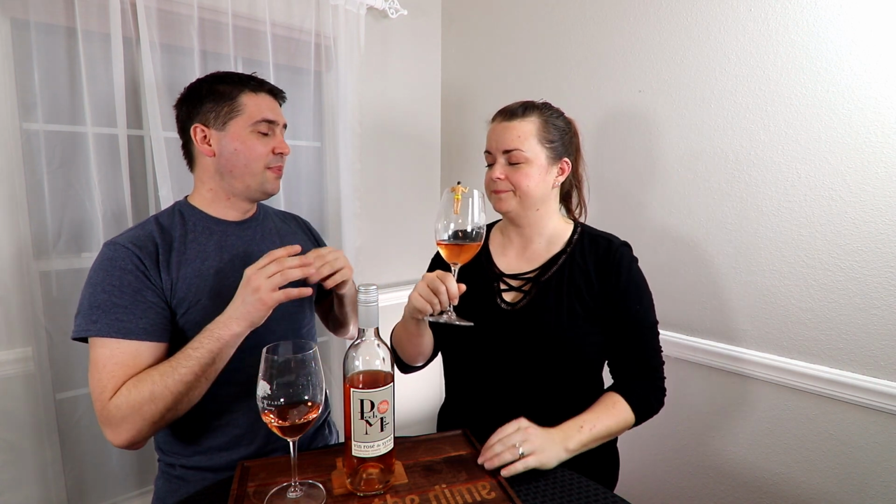There are different things that happen within the actual winemaking process of the rosé. There's things that can make it more complex, but I'm not getting it. Some of the best rosés that I've ever had have a ton of fruit. They have a little bit of grassiness. They're a tiny bit salty. They have high acid. And they have a little bit of a cheesy effect in the mid palate. I know it sounds weird, but it really works whenever you taste it. That's like the best rosés, and I'm not getting that here.